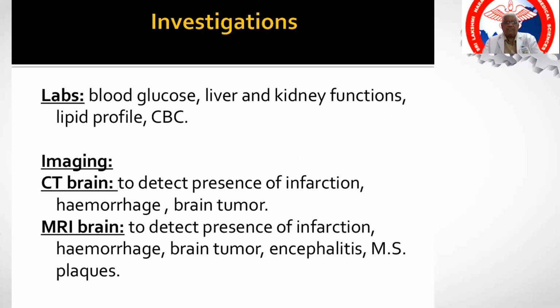take the plain CT and confirm whether it is an infarct, a hemorrhage, or any SOL, such as a brain tumor, or any other thing. There are so many things that act as SOL: hydatid cyst, neurocysticercosis, tuberculoma, phantom tumor. There are so many things that act as a brain tumor, the SOL.